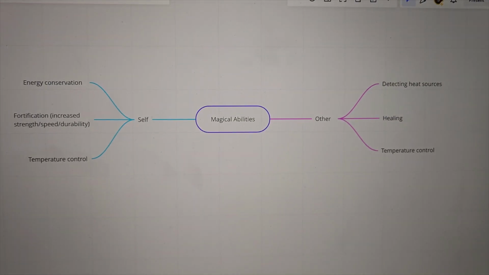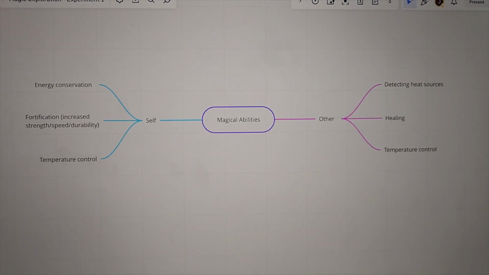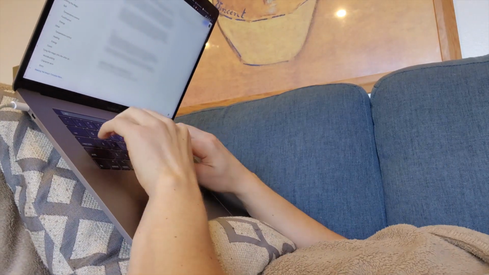So as of now, my magic system is relatively simple. There's only two magic users and they only have three abilities each. Each of these abilities carries different rules with it, and that makes it more complicated. But even so, I feel like the magic is a little bit simple right now, and I would like to have more mystery around the magic. I would like to create more complexity and kind of hide those things away. So that is what I'm going to work on here. I'm going to work on trying to figure out more mysteries around the magic and some more unknowns. And I think that will make the system feel much more alive.